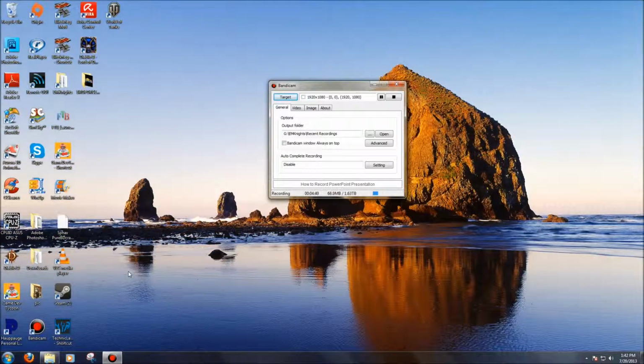Now, the reason why I say you want to have an external is because if you keep storing your videos on the hard drive that runs your Windows and your games and stuff, it will start messing up because it doesn't exactly delete the videos perfectly. You're going to have little tidbits in there. This way, it's on an external hard drive. I don't have to worry about it screwing up things.